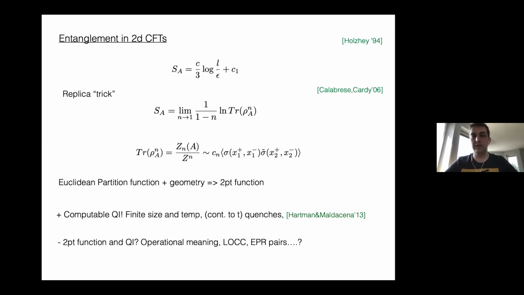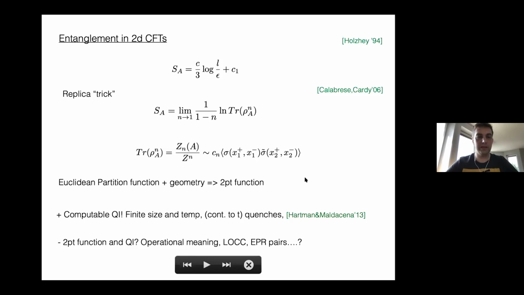So in CFTs, two-point functions are completely universal and fixed by conformal symmetry. That made this result very universal and applicable to many other setups. But the main message about this replica trick that I will use later is that you can think about it as basically taking the Euclidean partition function, coupling it into the geometry and looking at the response. And the response in this case, for this particular geometry with cuts, is the two-point function. So this is kind of a replica algorithm, I would say, in more general or more geometric terms.